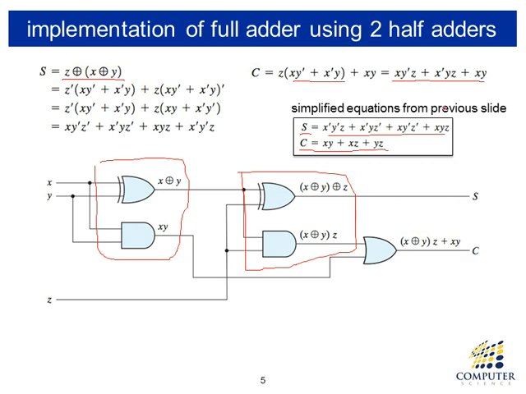And the C from this expression is x and y with z and x exclusive OR y. So z and x exclusive OR y. So this is how to construct one full adder using two half-adders and one external gate, which is an OR gate. We can construct this way. This is less simplified though, but we can use this structure to develop something else, a so-called carry look-ahead circuit. We are going to talk about that shortly.